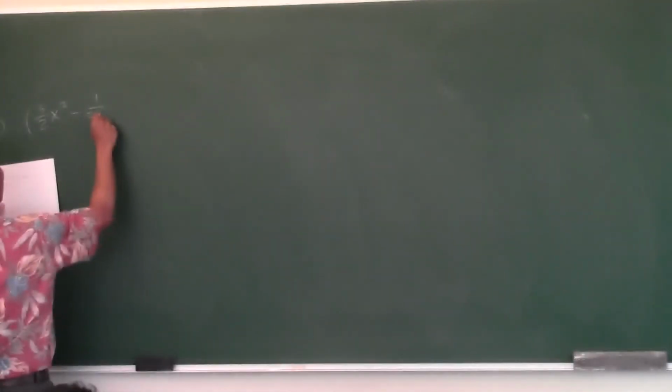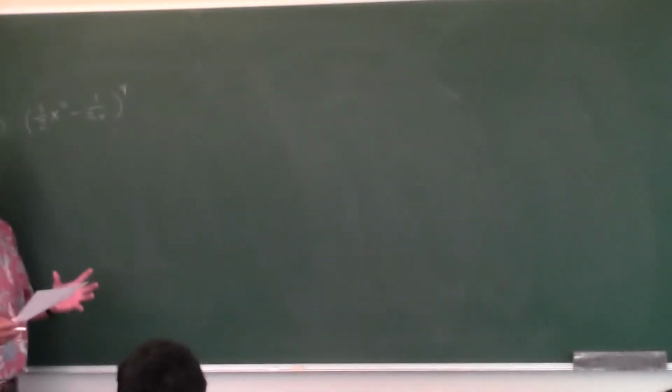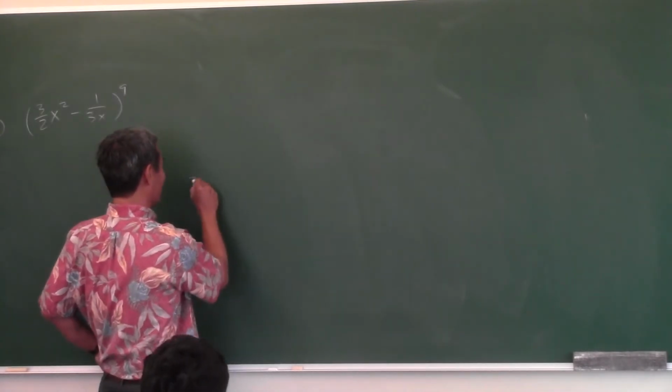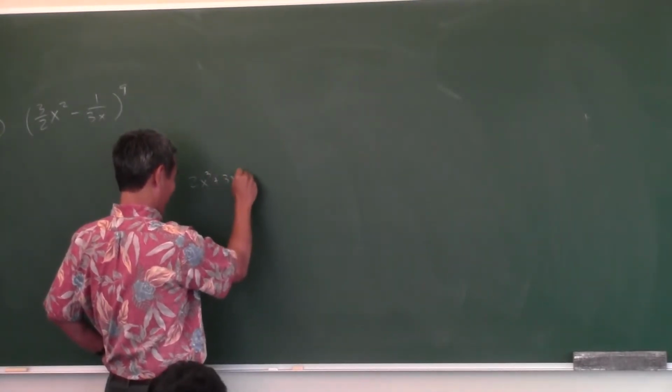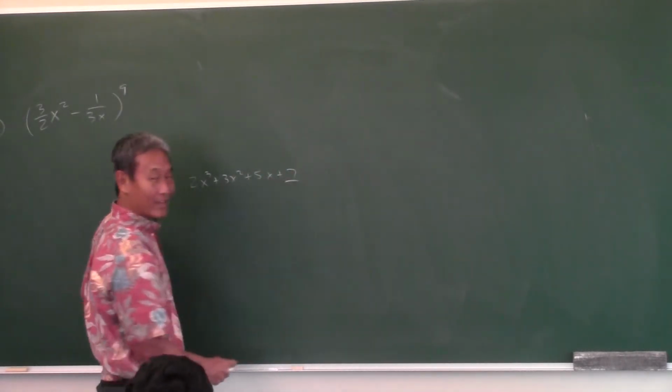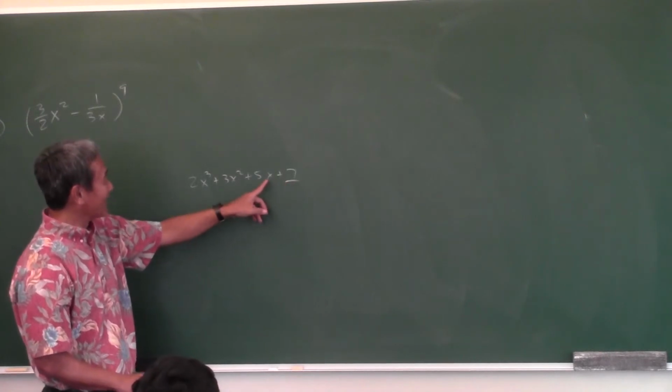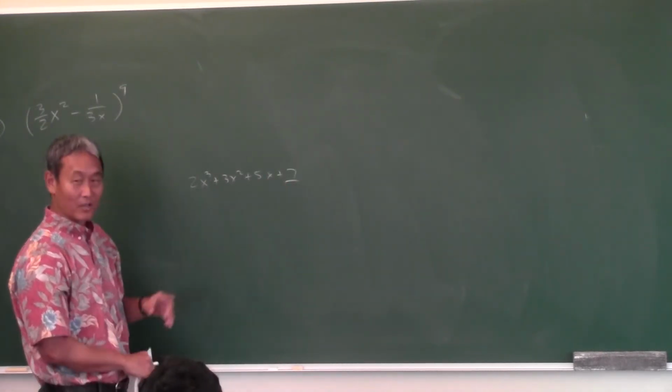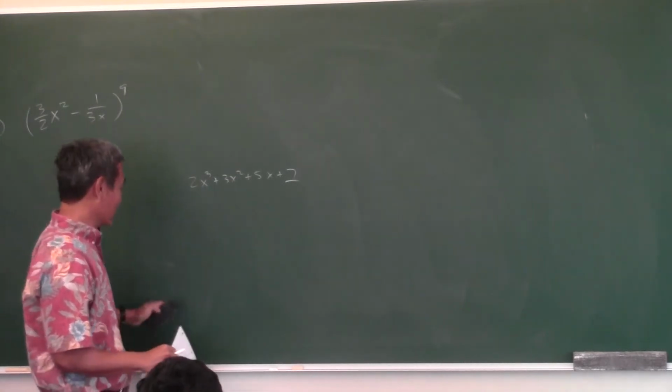Number 4. Find the constant term. Now, first of all, period 3, they don't even know what a constant term is. Same thing with period 4. A constant term is a term that's only a constant. There's no variables in it. Here, for example, let's say you have a cubic polynomial, 2x cubed plus 3x squared plus 5x plus 7. What's the constant term? Yeah, 7. The constant term, the linear term, the quadratic term, the cubic term, right? It doesn't have any variables in it.